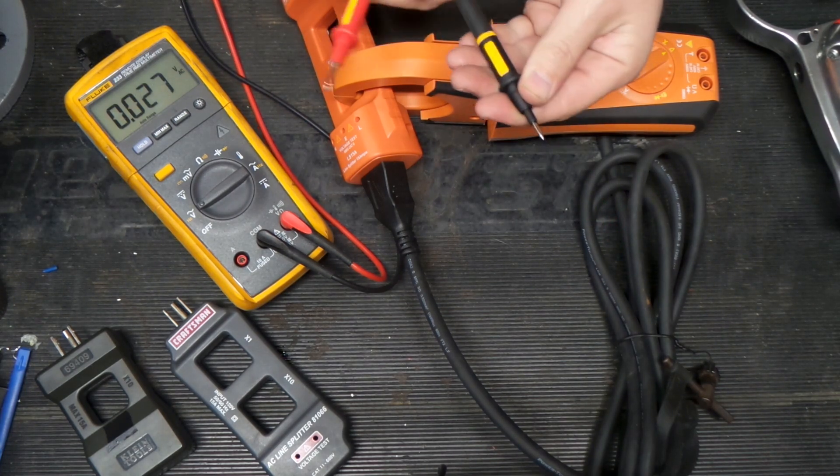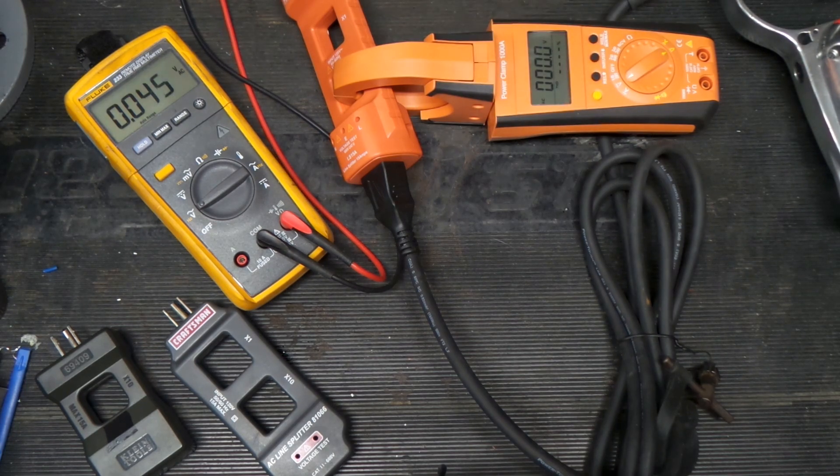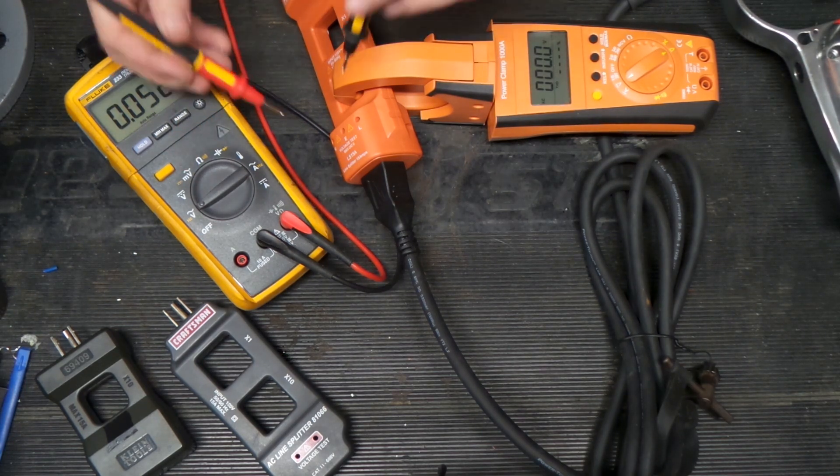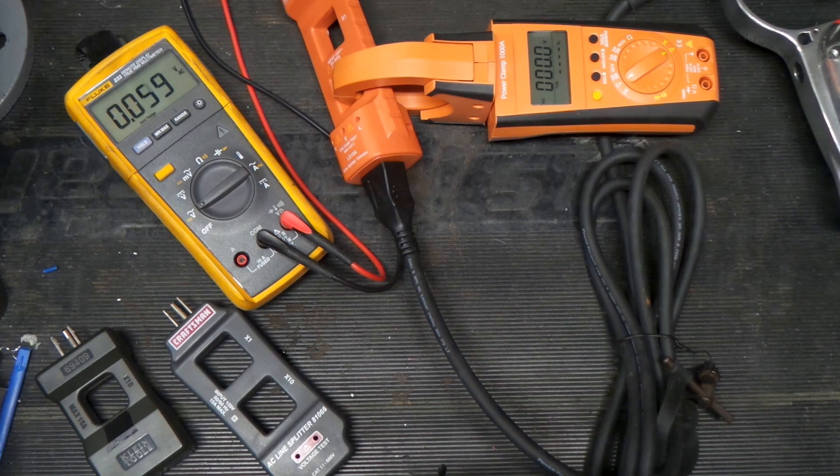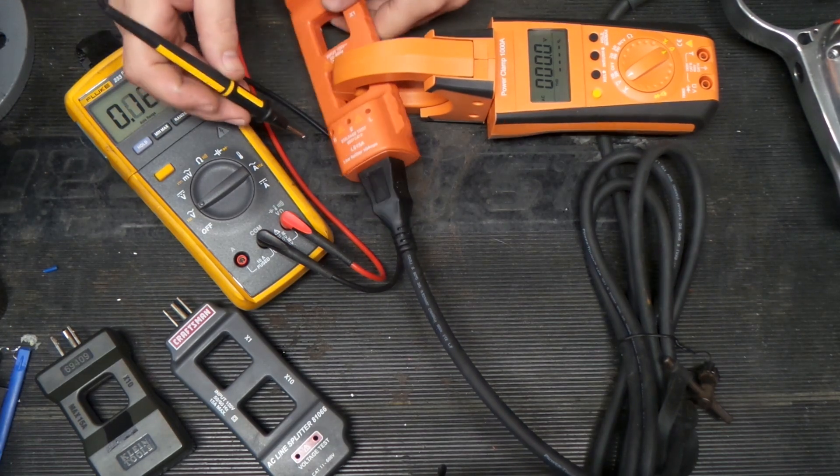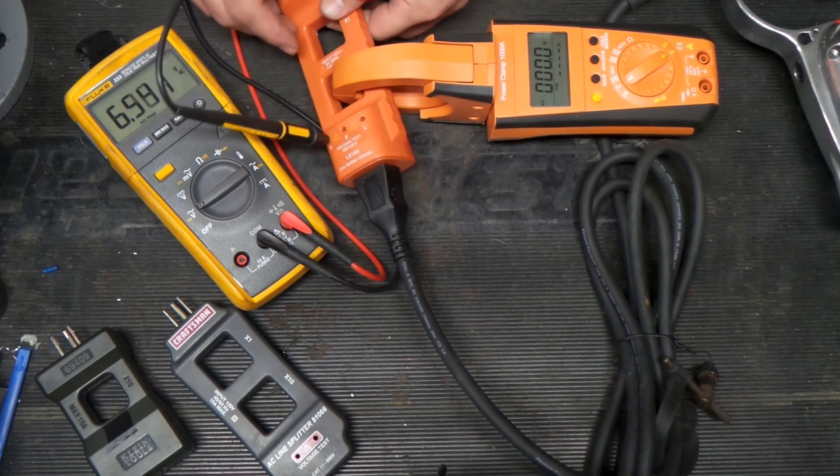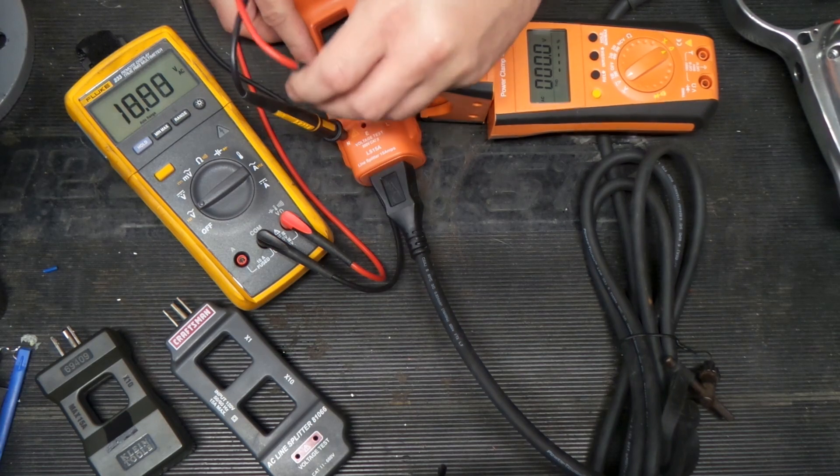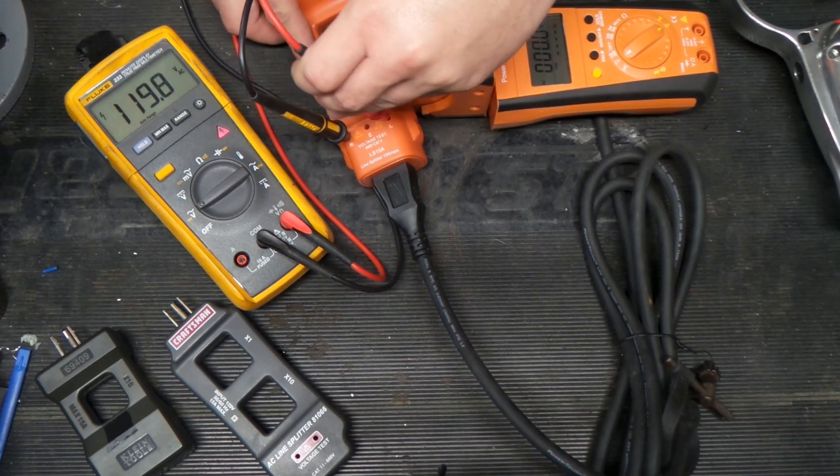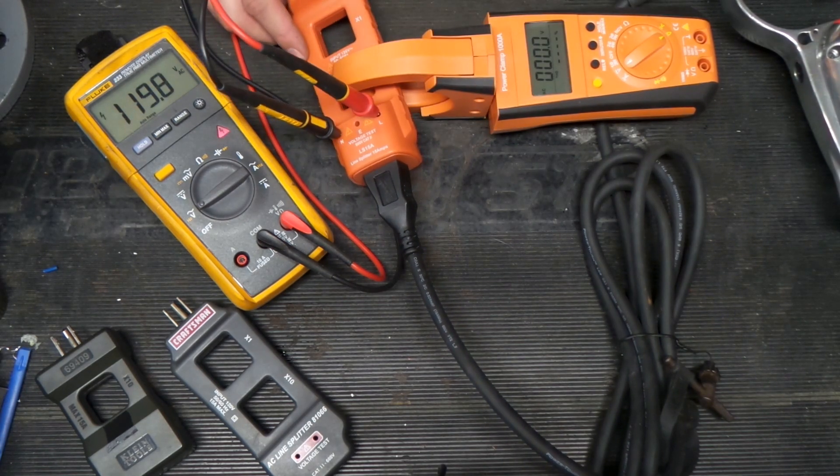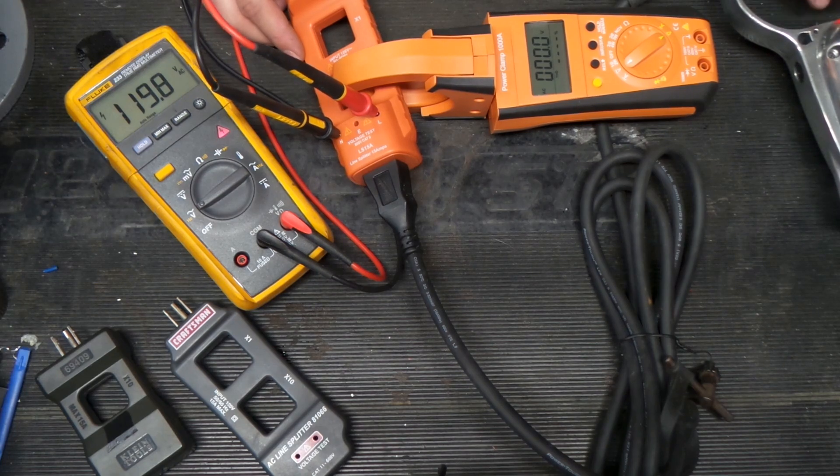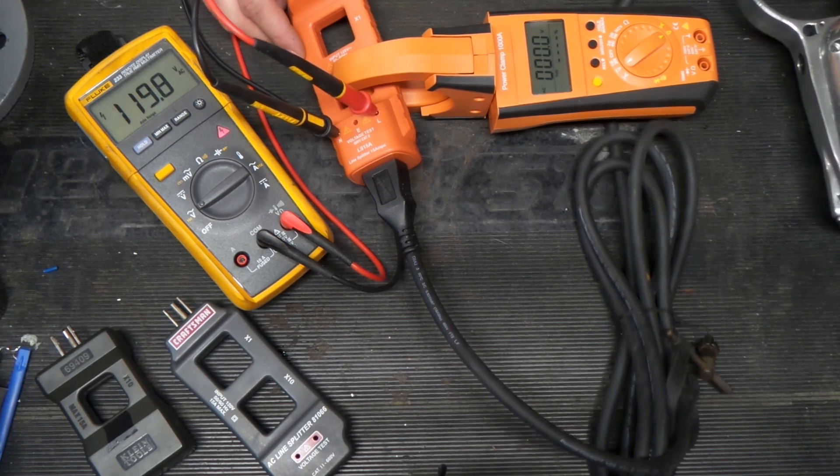These are kind of nice, you just turn them. And we're turning to AC voltage and we should just be able to stab this into here and get our 120 volt. And then you can actually do the same thing. We'll run the drill again.